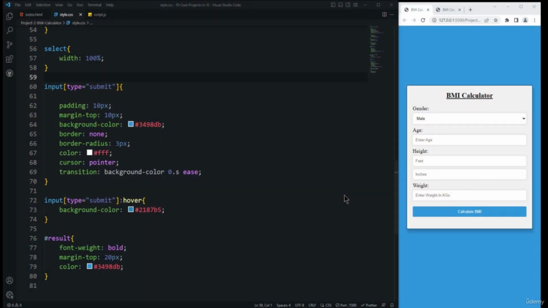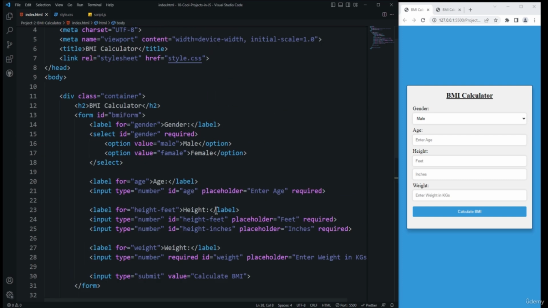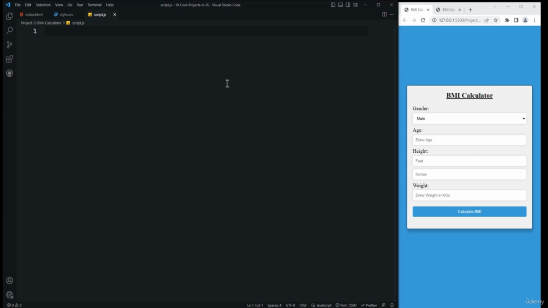Now it's time to start with the JavaScript part of the BMI Calculator application. So for that we need to use the script.js file. And this file is already linked inside the index.html with this particular line of the code, which is script tag, and inside of that we have specified the source script.js file. Now coming back to the script.js file, and inside of that first we need to get the id of this particular form, and then we need to add the listener, and then we need to listen to the submit event.